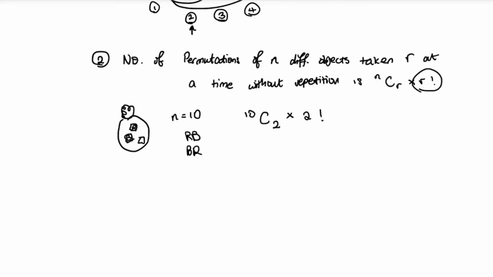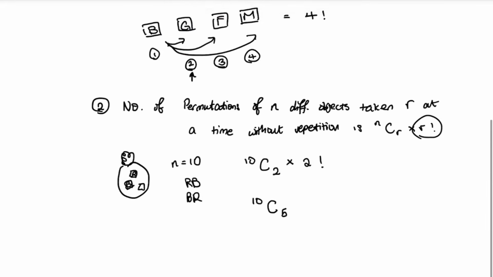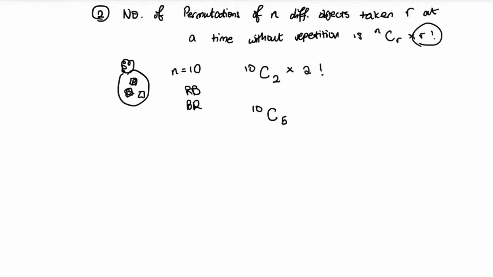Let's say I give you a scenario where I take out 5 cards. It will be the same thing. Out of the 10 cards, I will choose 5. And then out of these 5 cards, similar to just now, I can take them out in different orders, so I will have to permutate them as well. So I'll multiply it by 5 factorial. Which is why this definition, n choose r times r factorial: this is the r, the 5, my n is the number of them in the bag, and my c means to choose.